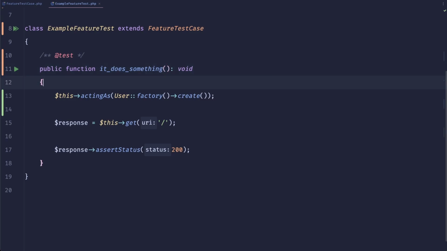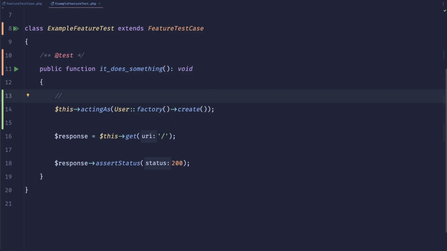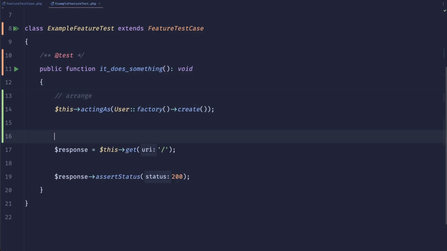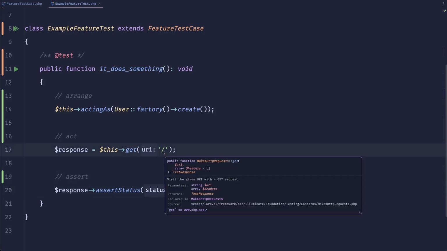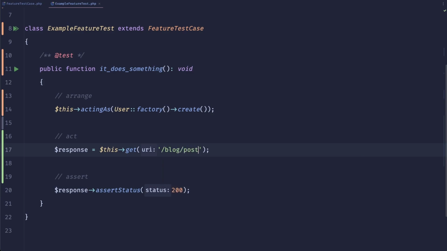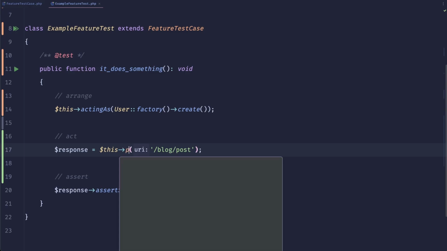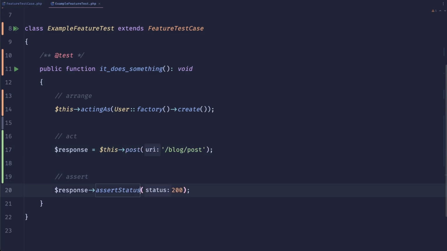But yeah, our test basically consists of three parts. We have the setup, or some people like to call it arrange, act, and assert. So there are three things. First, we create our world. Starting from a blank page, we basically set up any data that will be required in this test, so any prerequisites. Then we act. It would usually be like an HTTP request sent to our server. And then we assert that something has happened. For example, when we send a post request to our blog posts, we assert that there will be a new blog post created.